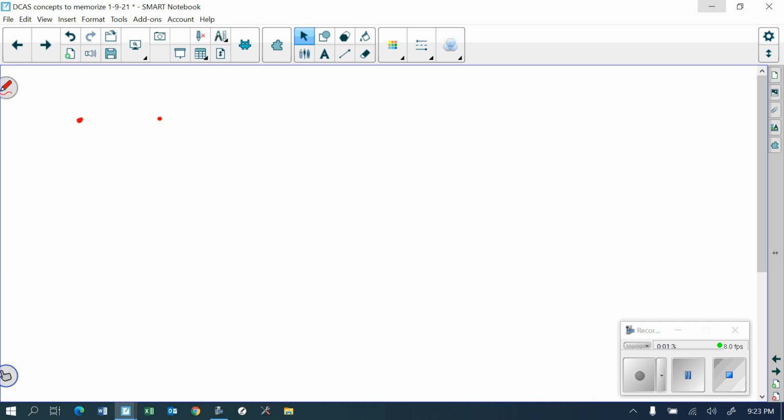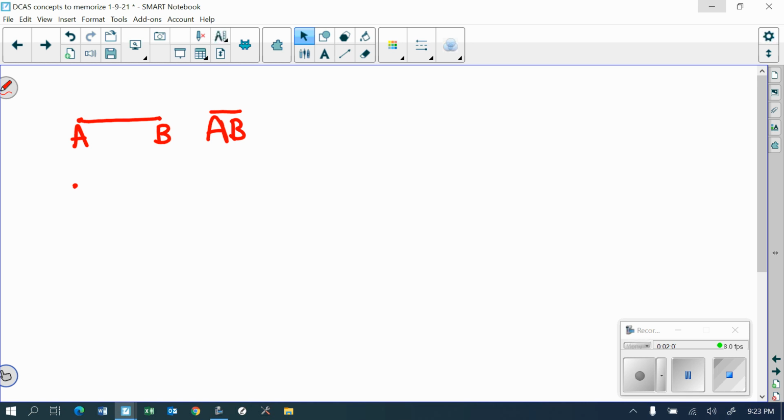The first thing we talked about, a segment. A segment has two endpoints, and you name points, any point, whether an endpoint or vertex, by capital letters. You cannot use lowercase letters. So that's a segment, and you could write that segment AB. You have to have a segment bar above it. Okay? I'm not going to write out segment AB. If you need to write it out, you can write it out.